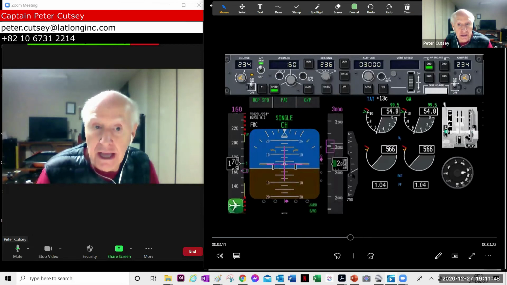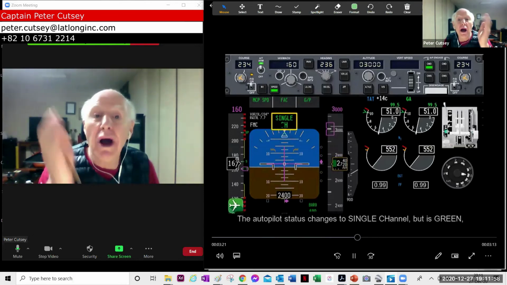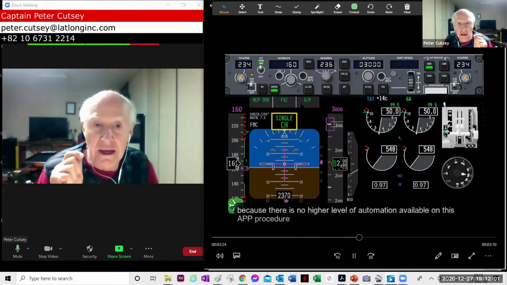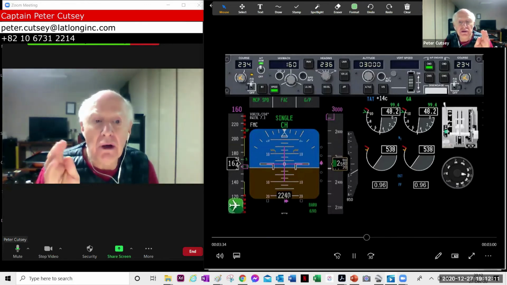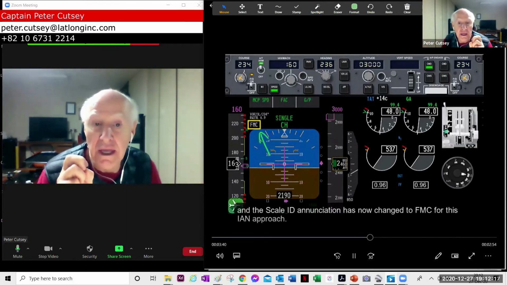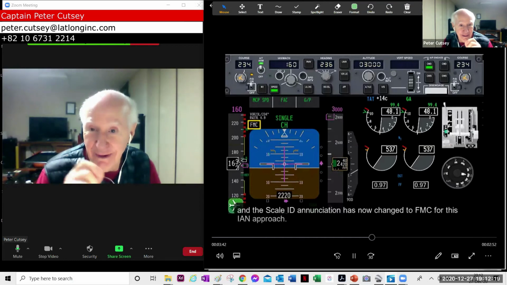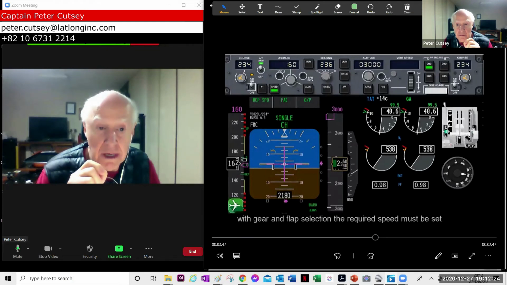And here we are on the glide slope, and we're descending at a good rate of descent, 850 feet per minute. And as I mentioned before, single channel, green. So that's a clue that you are using EN. So FAC, glide path, single channel mean you are executing an EN approach. And of course, don't forget your radio altimeter. And you'd be also looking at your nav display, which we don't have in this video, and making sure that the RNP and ANP are within the proper limits. Very, very important. And this is our minimum here.